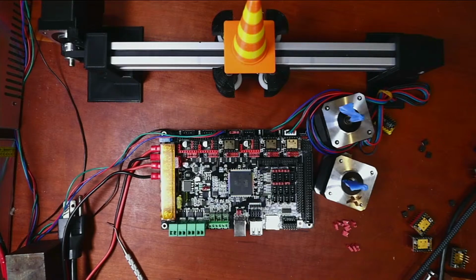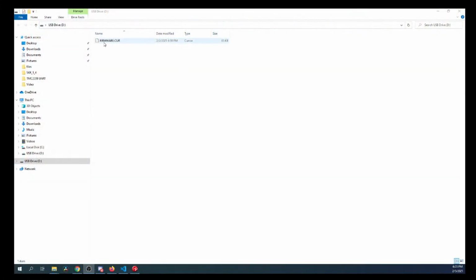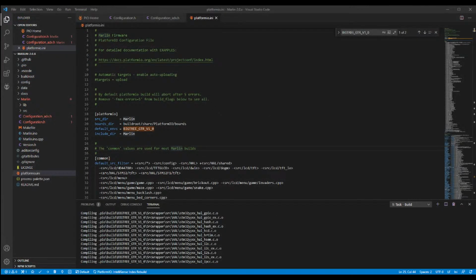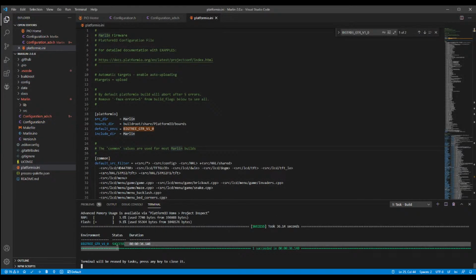So once that comes up, what I'm going to do is show you what it looks like. So over here, it says firmware.cur. That was the last build that took place. So if we go over to VS Code, we can check on our build. Inside here, it says that it's successful.